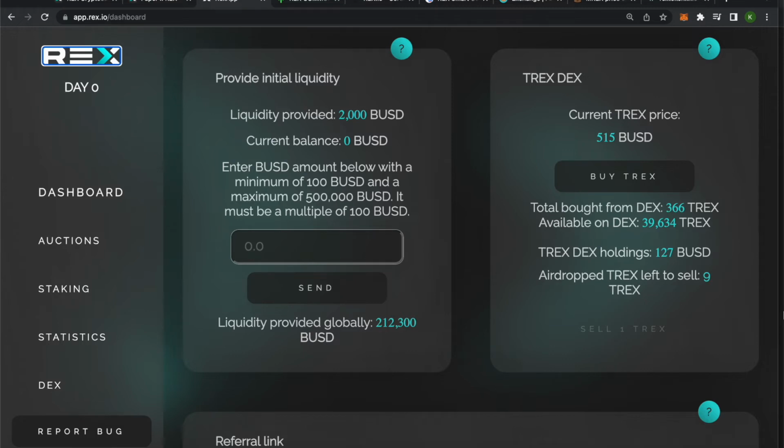So if you were to look this wallet's address up on the airdrop website that I showed in a previous video, you would see that this wallet was recorded as having one TRex, and so this wallet has been airdropped 10 new TRex. Here you see those TRex in this field here. You can see that of the airdrop TRex that were sent to this wallet, there are 9 left, and I could buy more TRex here if I wanted to. So the TRex contract is live, and all the original TRex holders were airdropped 10 new TRex for every old TRex that they held in their wallet on that day at that time.